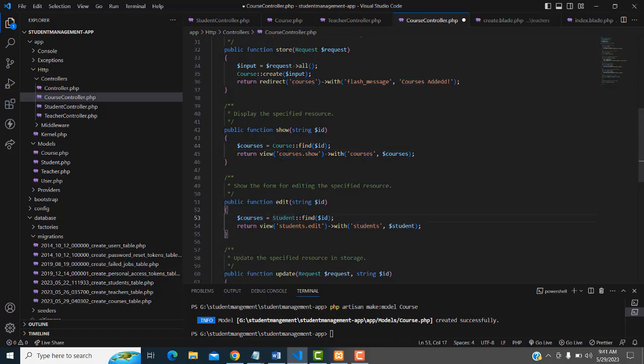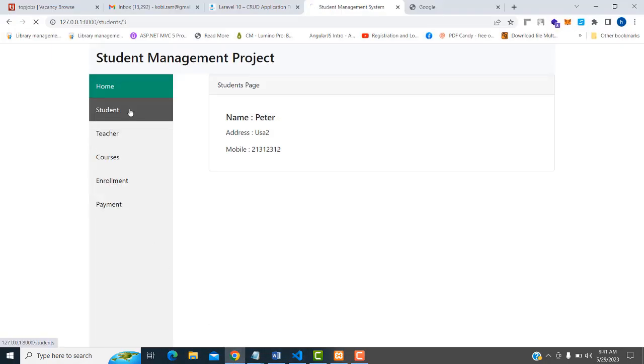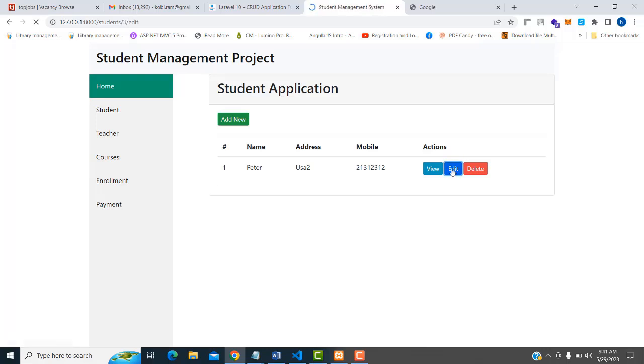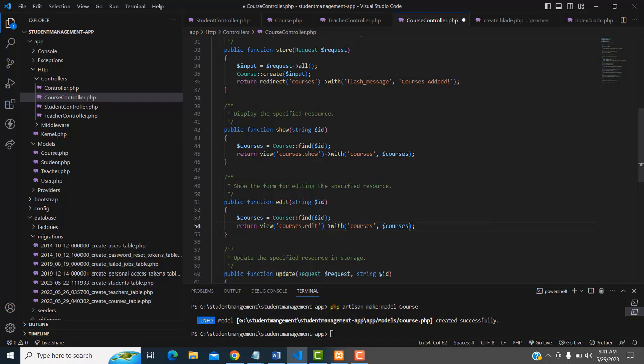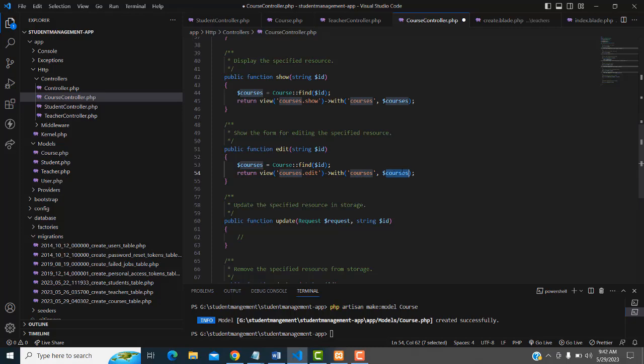Courses, this one course, find ID, the courses dot edit. This is courses, right? When you click the edit button, it goes along with the data. So here, what is the ID you are clicking? The same thing like show: get the ID, the matching row record will be loaded, and the loaded record will be shown in the fields. So you have to do the same thing along with the ID. You have to load all the fields into the text box, passing into the particular text box to load.